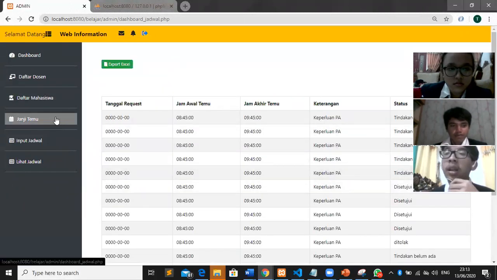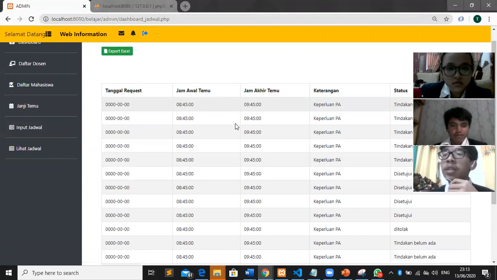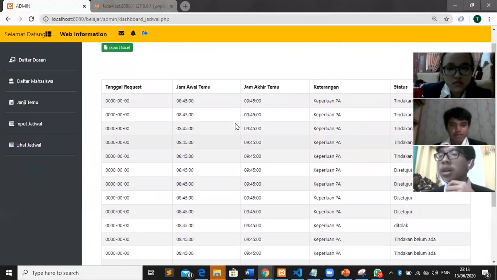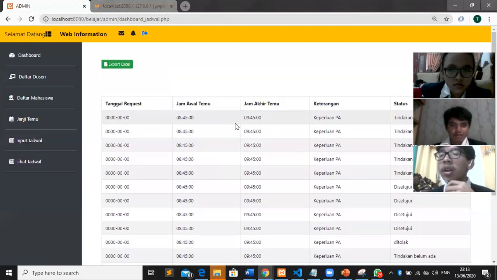If we click on the appointment list, it will display the input appointment list. Here we see some appointments that have been input by the user.